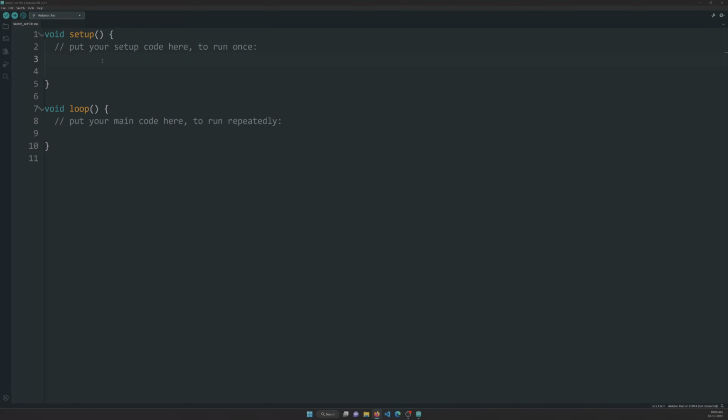So let's write it. Here we are going to write Serial.begin, and then here we are going to write 9600. Now, mostly there are two baud rates that are very famous. One is 9600, and then there is one more, which is 115200, something like that. I'll show you. So there is an option here where we can select the baud rate. Let's see if they have kept it here or they have changed it.